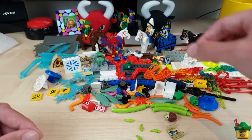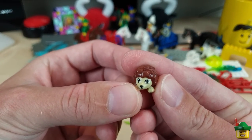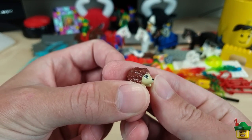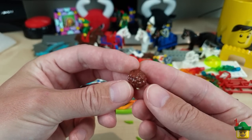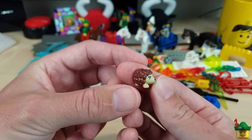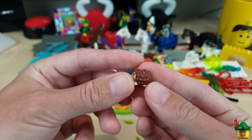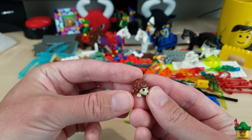Definitely. No problem there. Right, then we also have a little hedgehog. Now, this is a bit doe-eyed, and I've kind of given in to, you know, temptation. I was thinking, no, I'm not buying that for a long time. But I do like hedgehogs, so I kind of gave in. It's a bit bigger than I thought it was going to be. It'd be better if it was a bit smaller. It's a bit of a massive hedgehog.